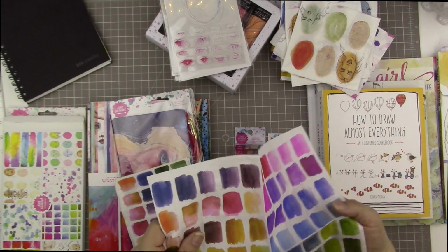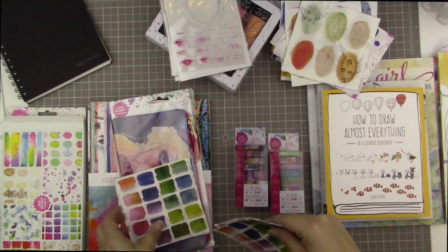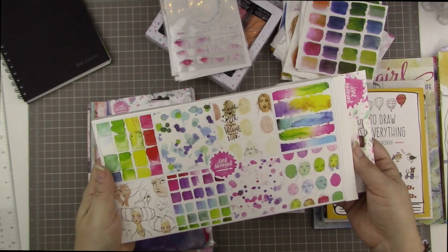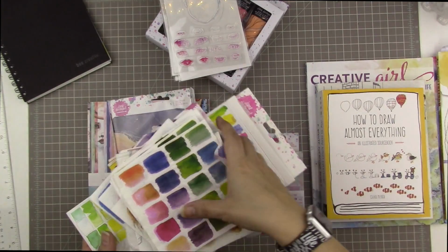And like I said, I'll encourage you to check out the YouTube videos for this. I'll try to find the link, and I need to watch them myself, so I'll find the link and leave it in the information section below. So the package does show you all that you get, and you get 4 of each of those prints, and like I said, they're 10 by 10. I think these are going to be fun to play with.